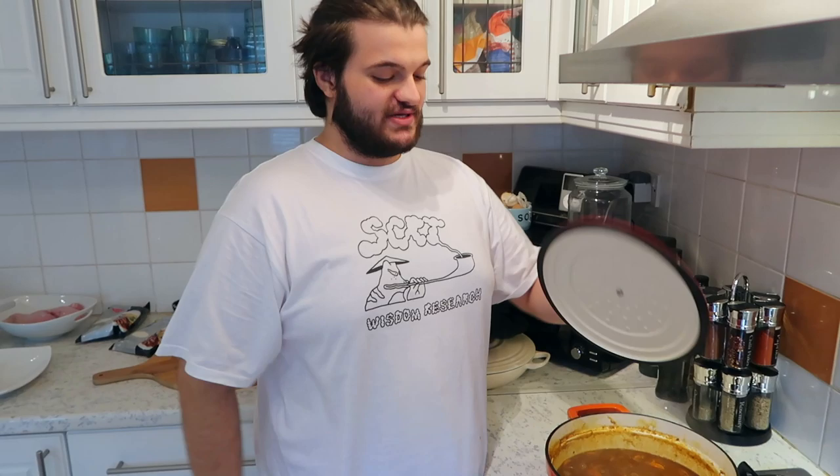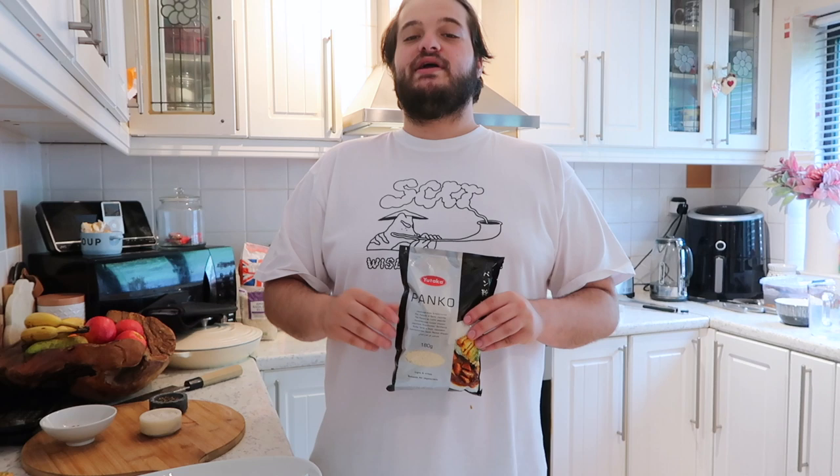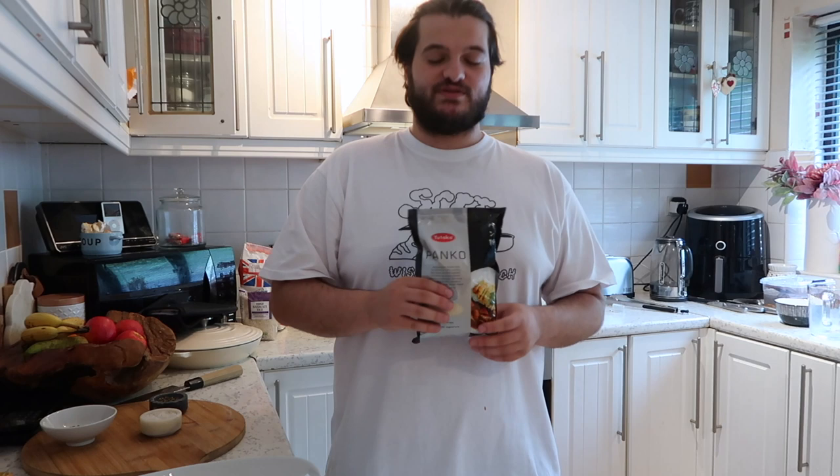Whisk a single egg with a little splash of milk — this is the egg wash, which helps the breadcrumbs bind to the chicken. The most important part is the panko breadcrumbs, which you can find at Asda, Sainsbury's or Tesco. The difference between these and normal breadcrumbs is that it's Japanese white bread that's baked, shredded and dried out, creating really irregular, rigid and sharp breadcrumbs that stick onto the chicken and get very, very crispy when fried. I'd recommend replacing any breadcrumbs you'd normally use with panko.